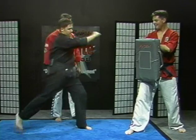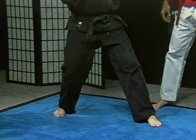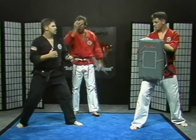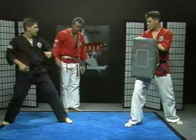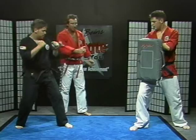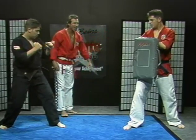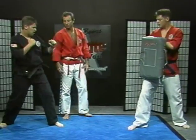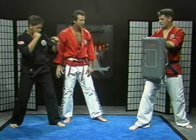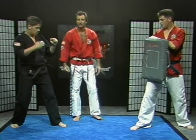Come on, put more hip into it. 205 pounds — you can blow that thing up like dynamite. Move back a little bit. Now I want you to blast him. Nice — and watch that hand. Keep those dukes up. Hi-yah. Turn that hip a little bit more. Pivot on the supporting leg. His head's flipping back like a Pez dispenser. Notice what Ed's doing here — he's taking a little step, getting momentum. This roundhouse kick is one powerful kick. When I used to fight full contact, I'd get hit many times with a roundhouse kick in the arms and it just wears you down. Takes the tar right out of you.